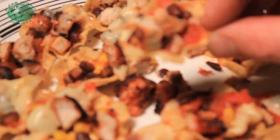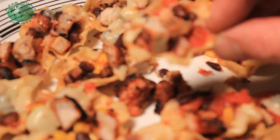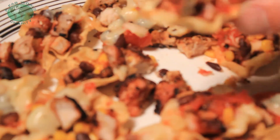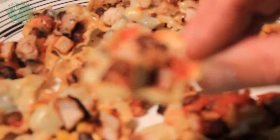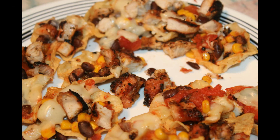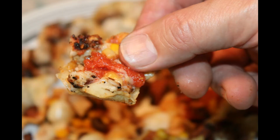All right, we still got to get the avocado going, but this is pretty good mingling of flavors. I really like this. Give it a shot and tell me what you think. Shucks, that's good. Thank you all for watching.